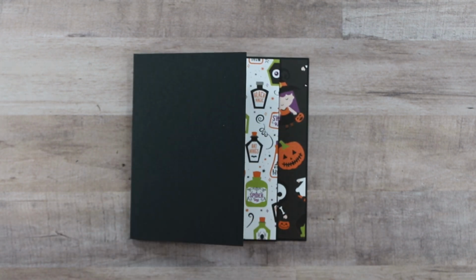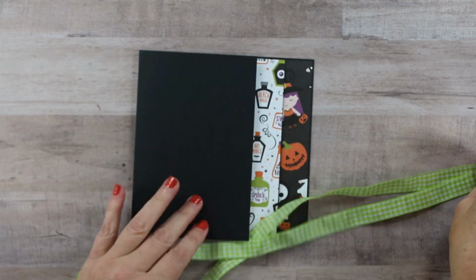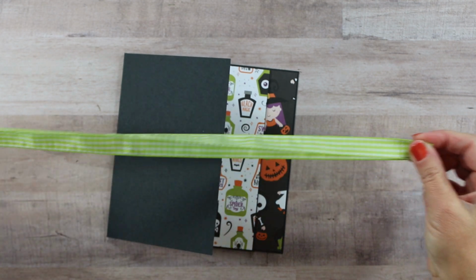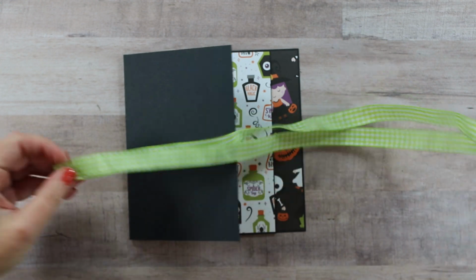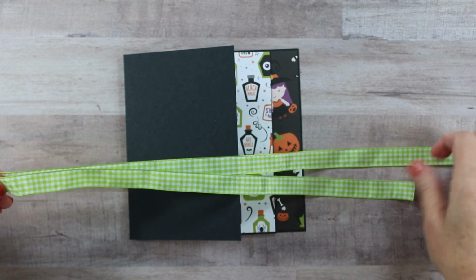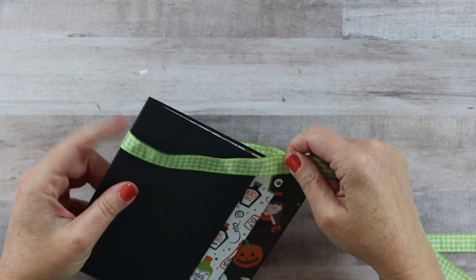Another thing I want to do before I begin to add the elements for the front is add a ribbon closure, because you see how this wants to pop up because of the layers of paper we added. And I would typically measure this over, find my halfway point and have that positioned on the edge, but because I'm going to bring my bow in here, I want to offset that just a little bit and give myself a little bit longer of a tail for the back so that my bow will be even. And I can easily just go ahead and clip that if I need to get that centered even more.